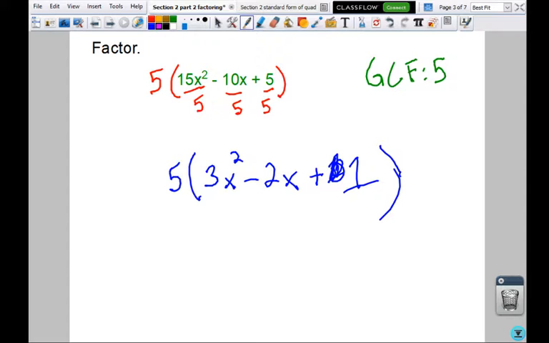Wait, you have to bring everything down in general? Even if the greatest common factor has an x on it, you bring it down, but if it doesn't, you don't. Look at the first one we did. Did you minus anything there? No, because my greatest common factor is 5. I have x squared, I have an x. Does this 5 right here have an x or anything? No. So my greatest common factor is just 5. They all have to have x's. So the x's don't even really matter.